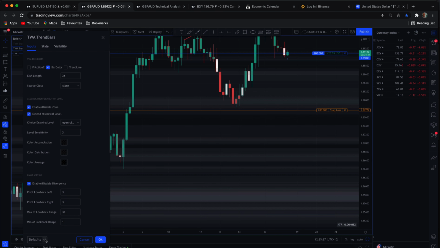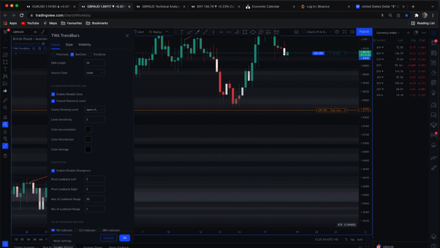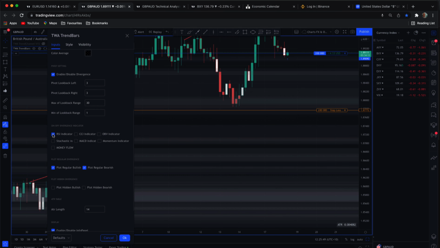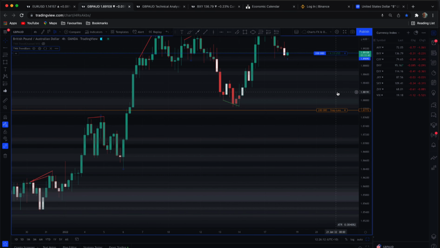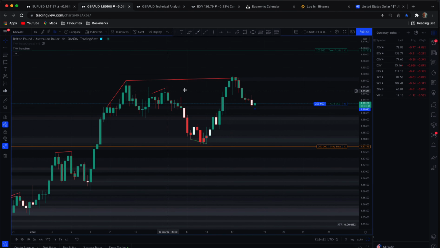So then what you can do, if you like that, you can set this as the default. Go down here and you can save as default. I'm happy to do that. I've got level sensitivity 3, and I'm good with that. The other thing that we have here on this indicator is divergent signals. I quite like the stochastic, the MACD, and I might grab the CCI as well. That's going to be similar to the RSI, and then we have these others. Alright, so I might make that my default, save as default. So when you save as default, if we do that, yeah, see now we have these divergence lines on the chart.